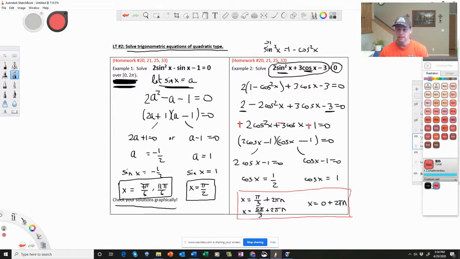Okay, I think in your book, they will often have 2n pi instead of 2 pi n, but that's the same thing. All right, so you can now try the first 8 in your assignment, the 8 that are listed right there. If you have any questions, please let me know. I'd be glad to help you. All right, see you in video 2 in just a bit.